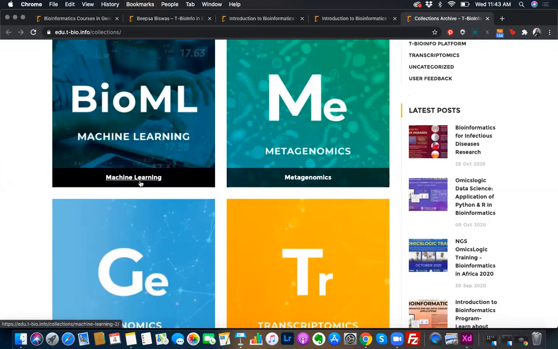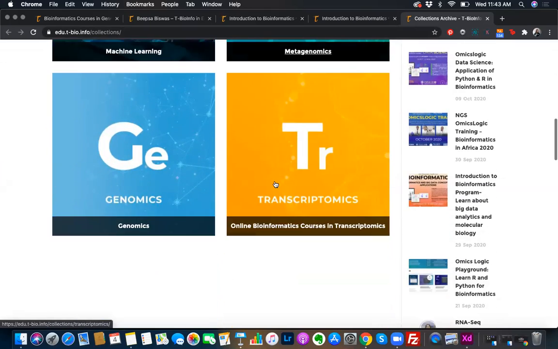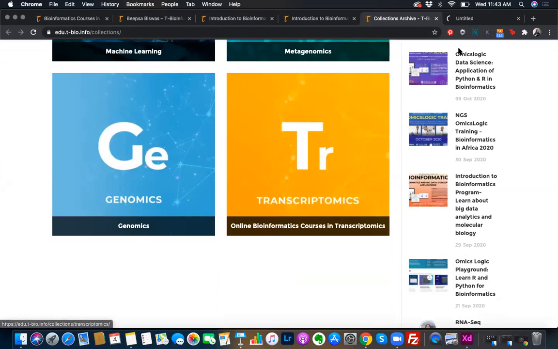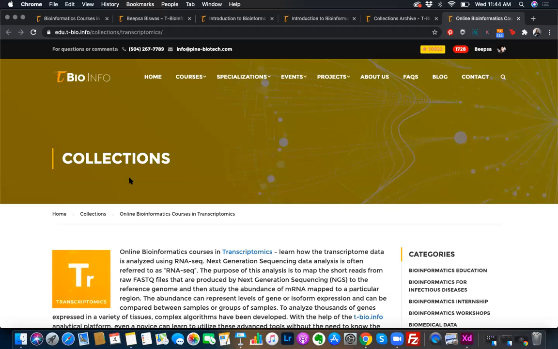You have machine learning in BioML, metagenomics, genomics, transcriptomics. Let me give you an example from transcriptomics. Transcriptomics has 4 courses within it. So it's not one single course, but 4 courses broken down that will teach you about RNA-seq analysis. You can go and explore these courses as well, but not all of them are free. I will come to these later on.